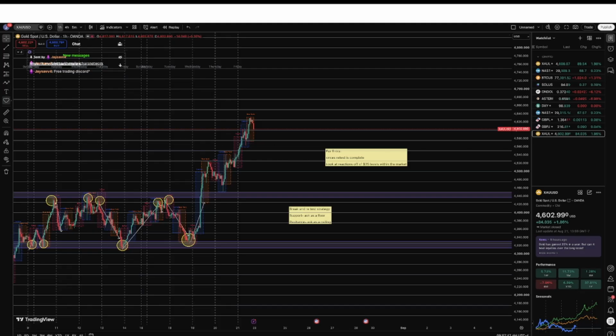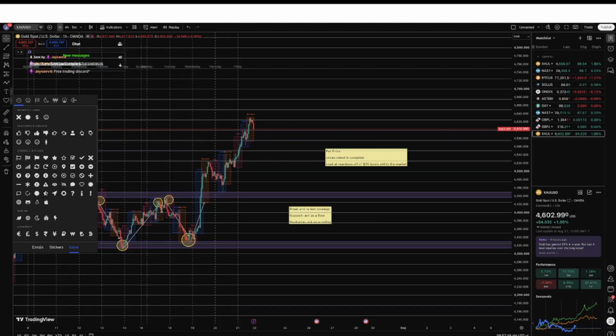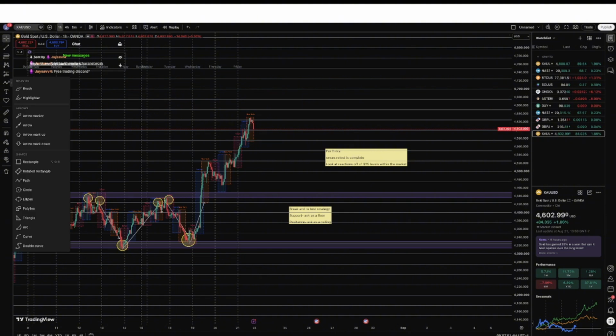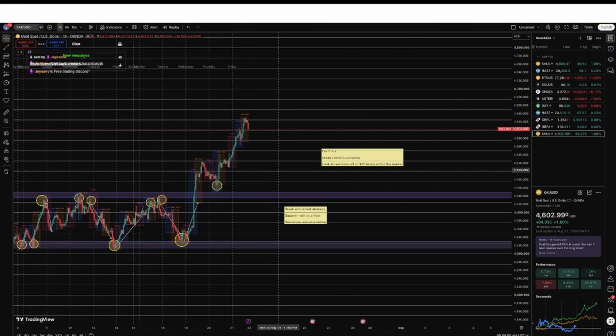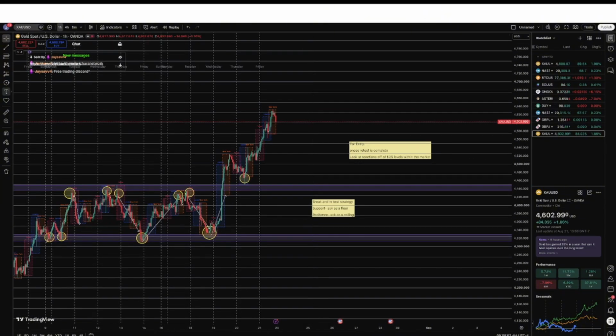Now I'm going to show you guys an example of a rejection. This right here is one example of a rejection off of the level. All right, so this right here is honestly an A+ trade. So now let's just backtrack a little bit. We had these supports, we had these resistances, price broke up and came back to retest. Now we're going to be looking for a reaction or rejection off of one of these quarter point levels.